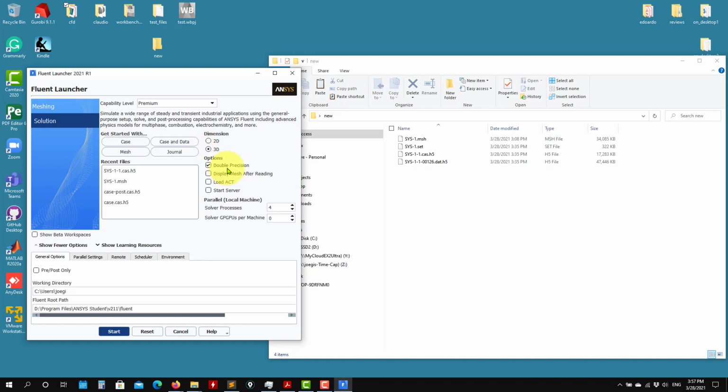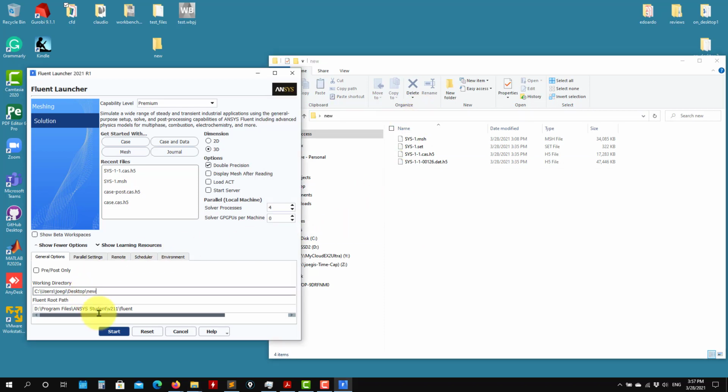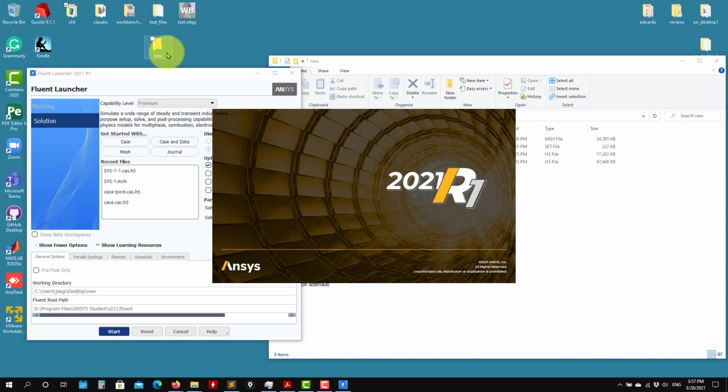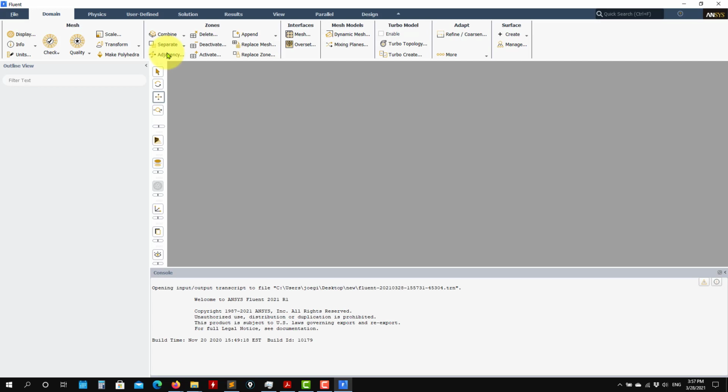In our case 3D, double precision, 4 cores, and then let me give the directory, the location. It's located here. Okay, so we're going to enter here. Okay, so Fluent is launching.